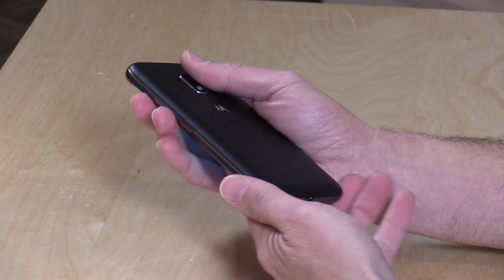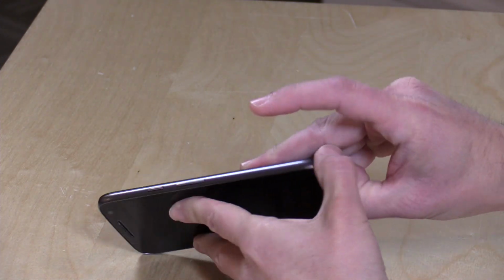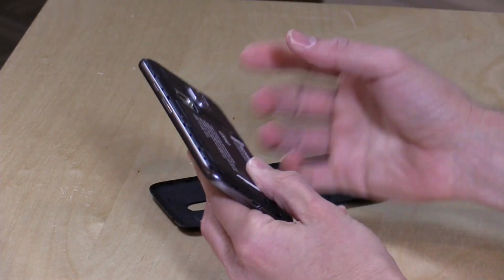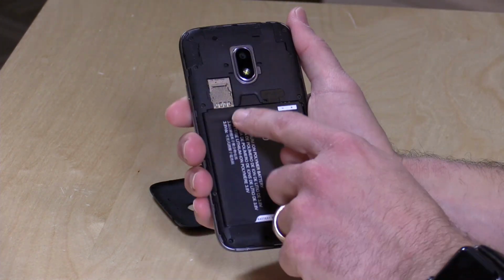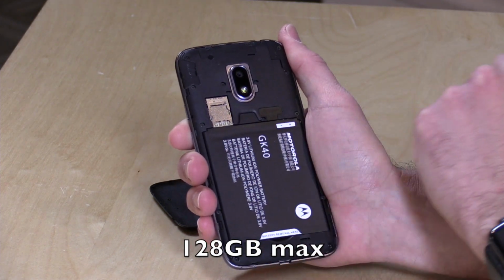Now, there is a way to augment its 16 gigabytes of storage. You can add an SD card to the mix here, so you can pop open the back of the phone here like so. There's a little spot to get your fingernail in on the corner there, and you can slide in an SD card into the slot over here. There's also the SIM card slot here as well.